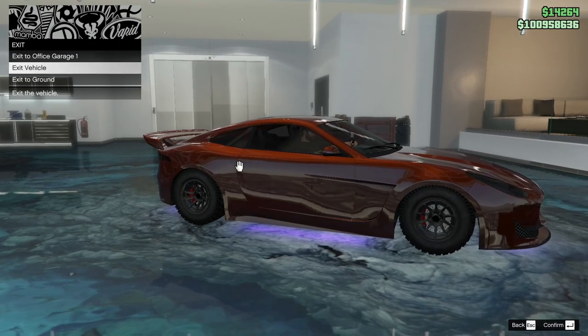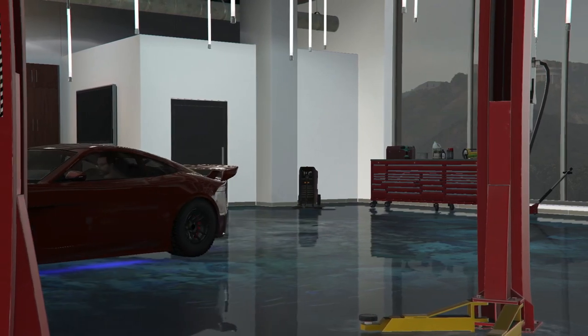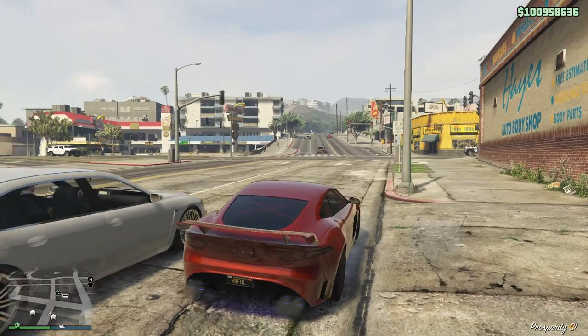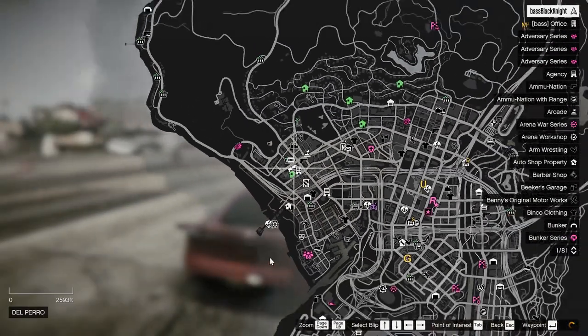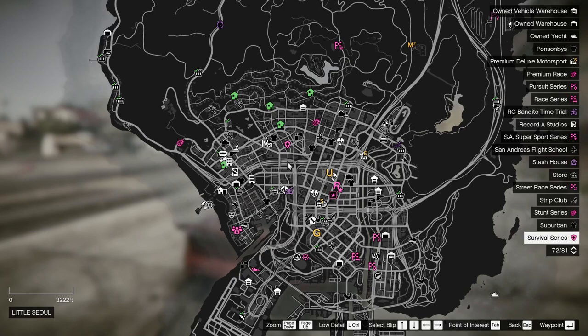And let's exit to ground. Let's take this thing out. Let's take a look at. You can see the one you can get. If we go down to. Yeah, let's hustle this video out. What do you say?